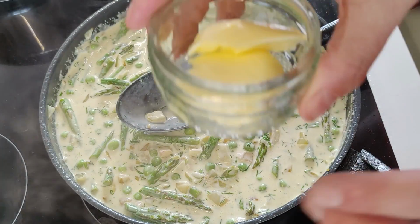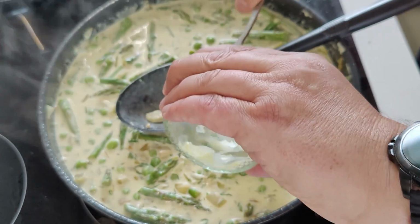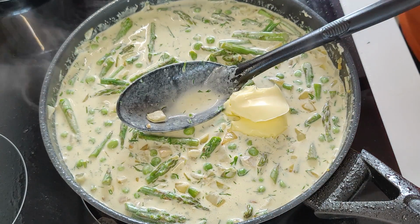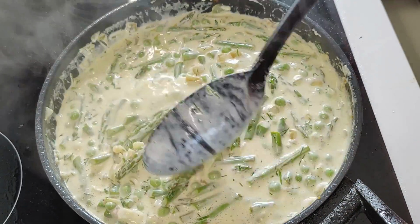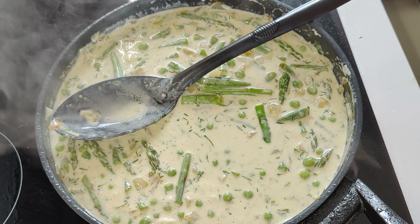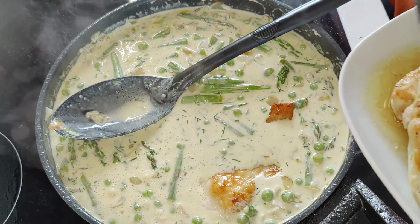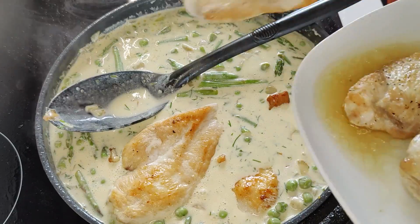Let the mixture come to a bubble and add the butter. This will melt through and give the sauce a lovely glossy glow. Now add back the chicken and any juices that have accumulated and coat with the sauce and heat the chicken through until it's hot. You can also use this time to reduce the sauce a little if you like.